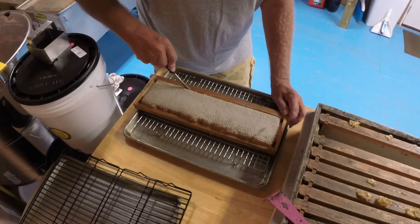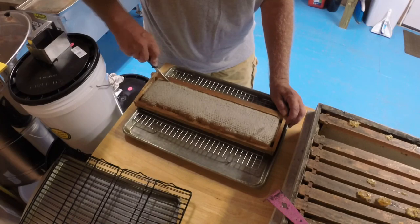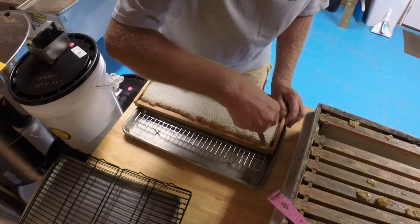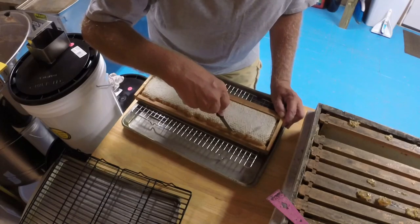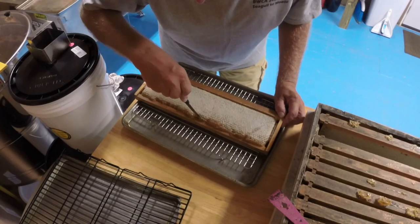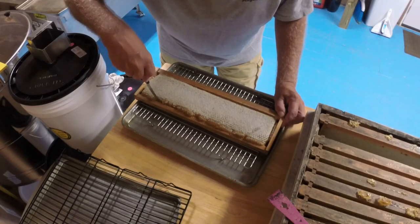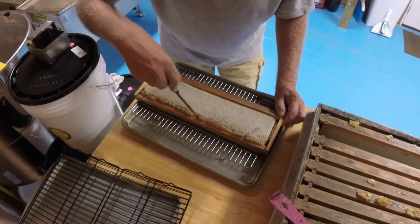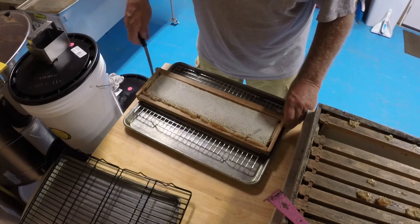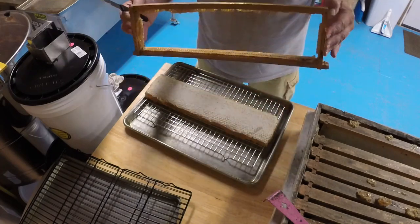I still make more money off of it, but it's a little reduced from having the nice premium cut comb. These frames aren't premium because they're kind of catty-wampus a little bit, but that's a beautiful honey. They're going to fit in the box. I'm trying to cut out that bottom stuff. I take it and lift it out, and there we have our nice comb honey.